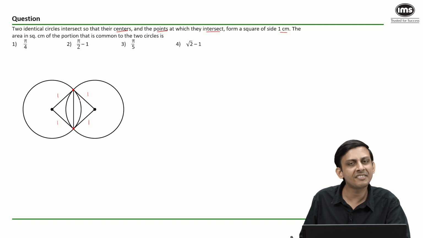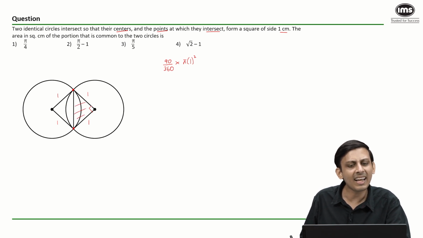So what will be the area of this sector? Now this sector is part of this circle. So we have to find what angle it is subtending at the center of the circle. Of course, this is 90 degrees because this is a square. So the area of this sector will be 90 degrees divided by 360 degrees into the area of this circle. Area of circle is pi into radius square, so pi into 1 square. That will be the area of this particular sector. And from this, we will subtract the area of this triangle.